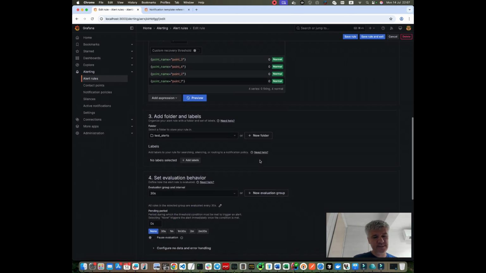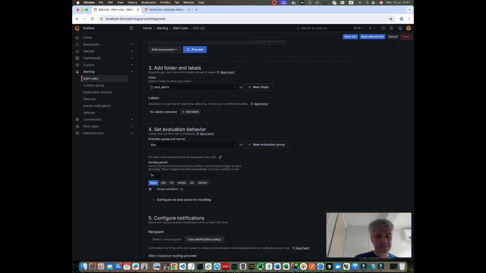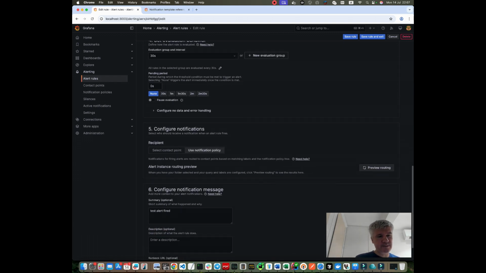Okay, so that's how we solve the problem: we execute the query every 1 minute, but we check the condition every 30 seconds. This one is the pending period. We don't want to have a pending period at all. If the alert has been triggered, we want to put it into the firing state immediately.